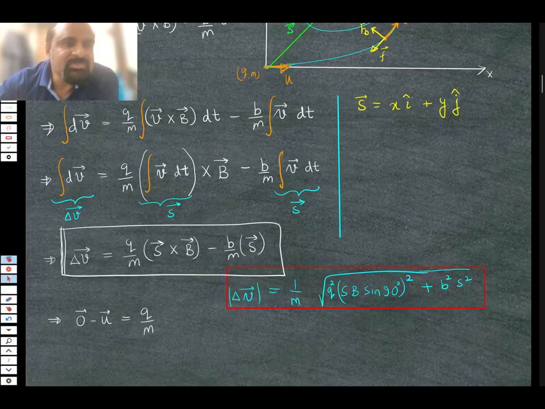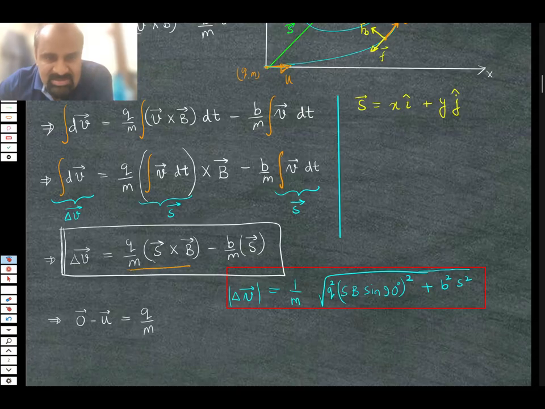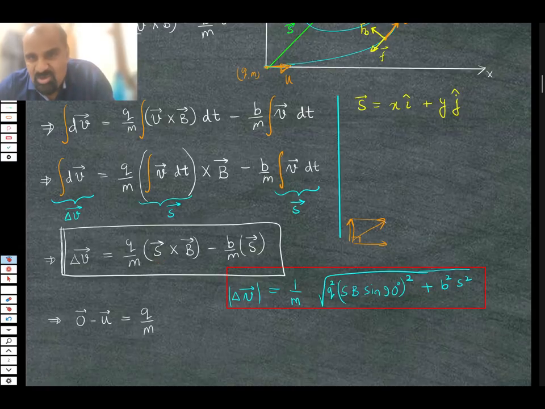See, this vector and this vector are perpendicular to each other because this is a cross product of s and b, and this is s. When you take a cross product, the result is always perpendicular to both the vectors. So this vector overall is perpendicular to s as well as b. We are interested in s, perpendicular to s, and this is parallel with s. So these two vectors are orthogonal. When two vectors are perpendicular, which means orthogonal, then the resultant is going to be under root of this square plus this square. That's what I'm going to use.